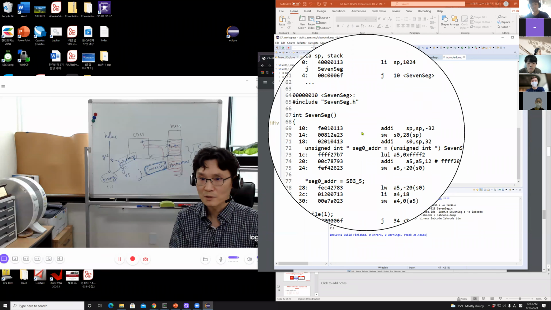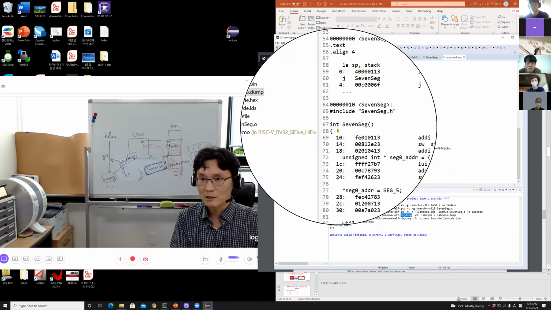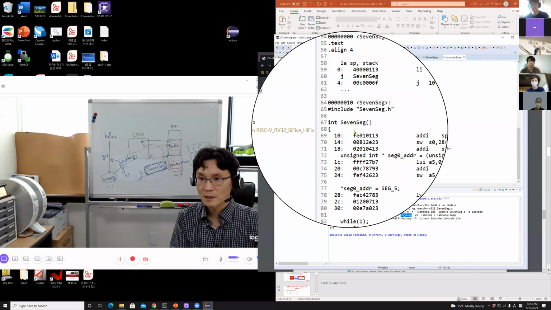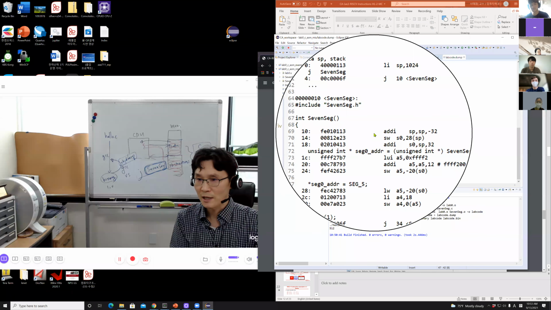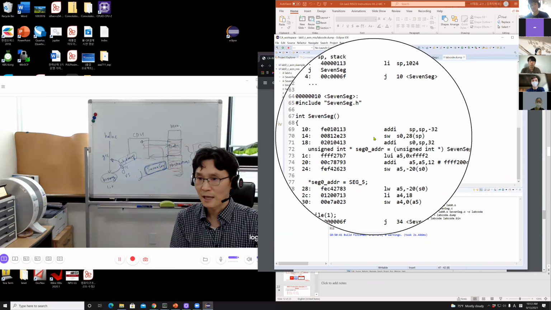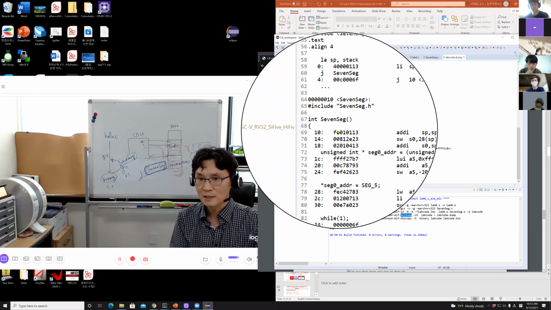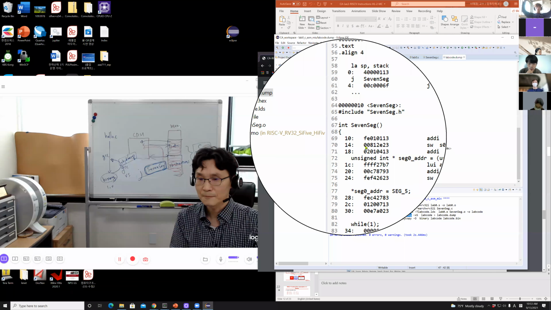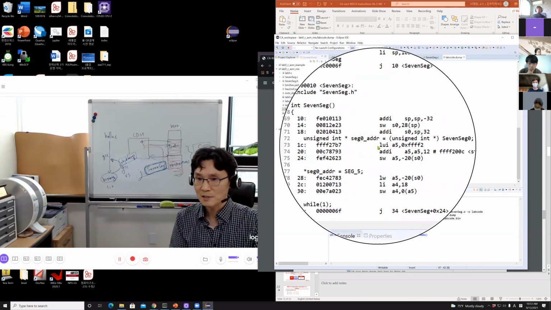For example, this opening curly bracket of 7 seg is translated into, look at this one, addi instruction, sw instruction, and addi instruction. So 3 instructions. The compiler used these 3 instructions to translate this opening curly bracket. And how about this unsigned int, this C statement?